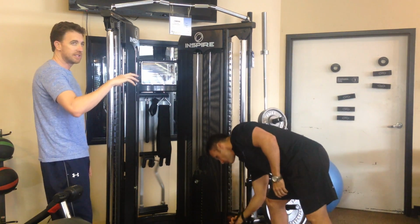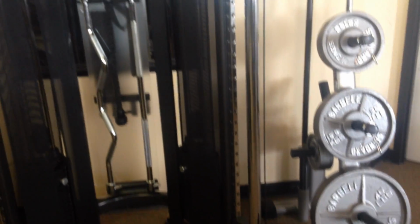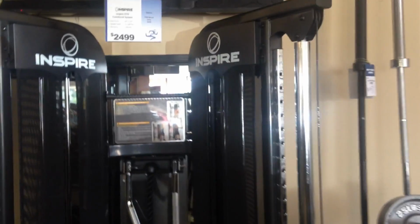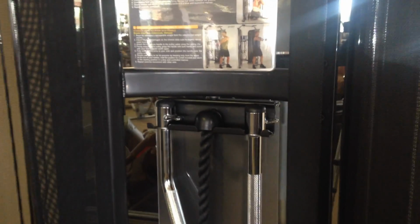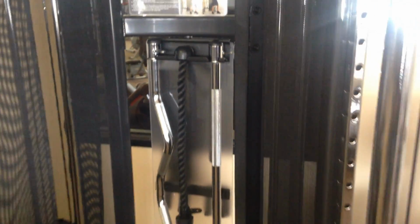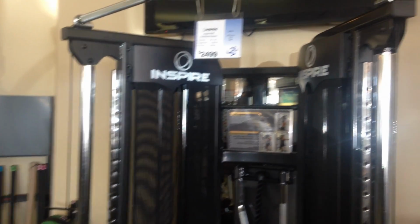And you don't need 6, 7 different pieces scattered out in your room. You've got one piece of equipment that lets you do all the exercises. And it allows you to do movements from a standing position, which is more functional. And it's the way we want to train our body, because we don't move sitting down. We move standing up. So if we can do movements from a standing position, it's just going to allow us to move better out there in the world, which is what we want to be able to do.